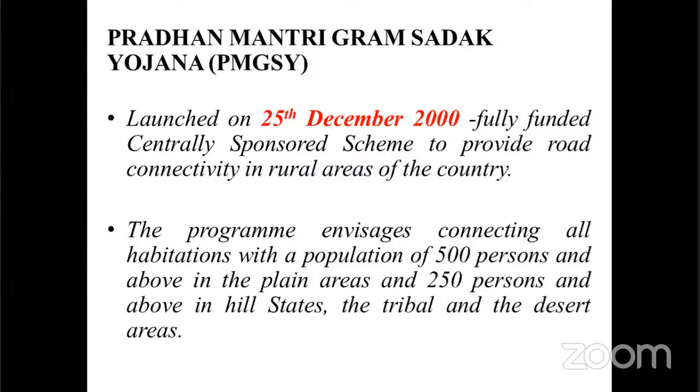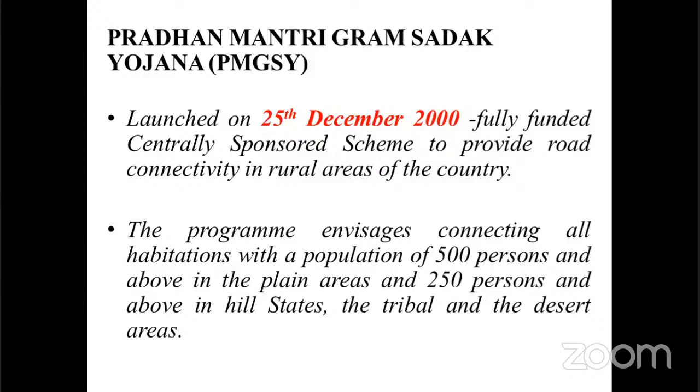Most of the produce is produced in the rural areas. If you provide good road connectivity, it will be useful for them to take the produce to the town itself, so it will be useful for marketing. That is why the Pradhan Mantri Gram Sadak Yojana was launched on 25th December 2000.